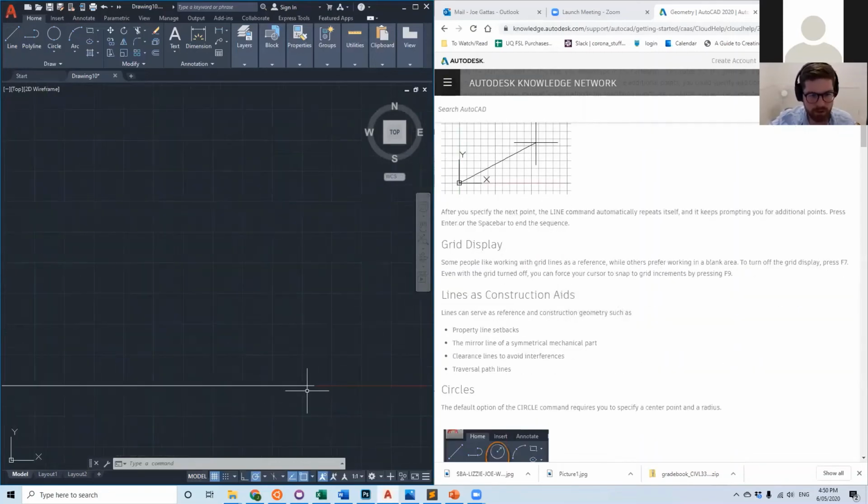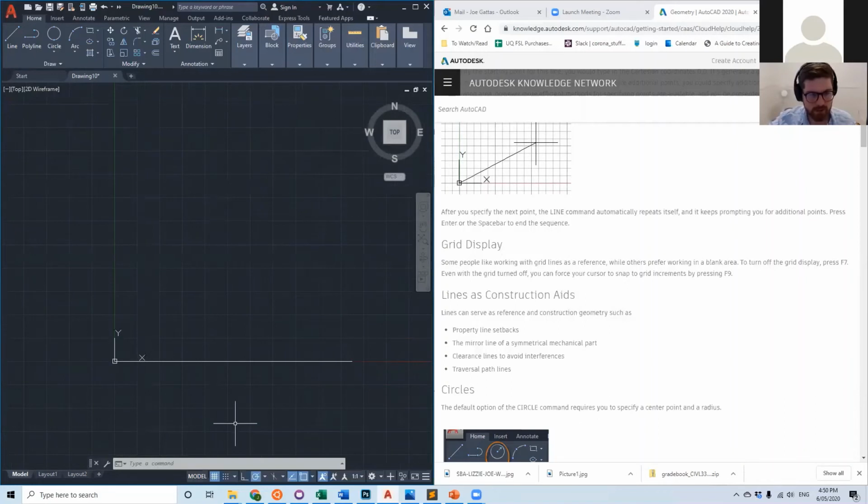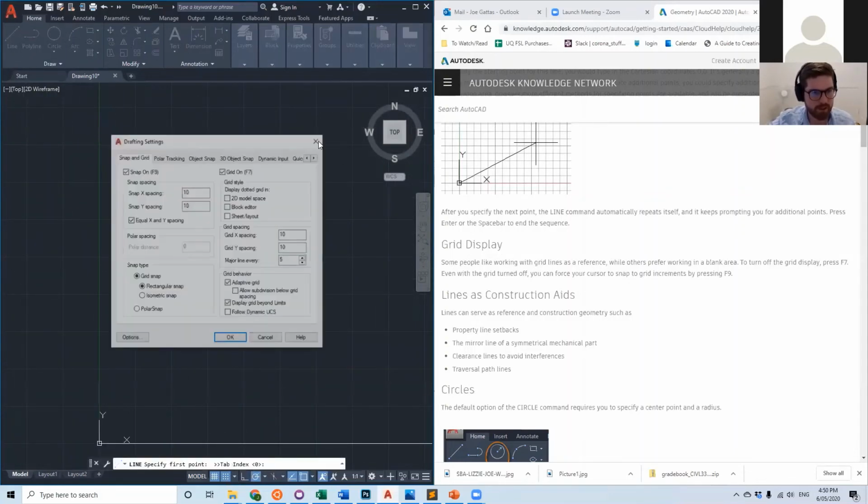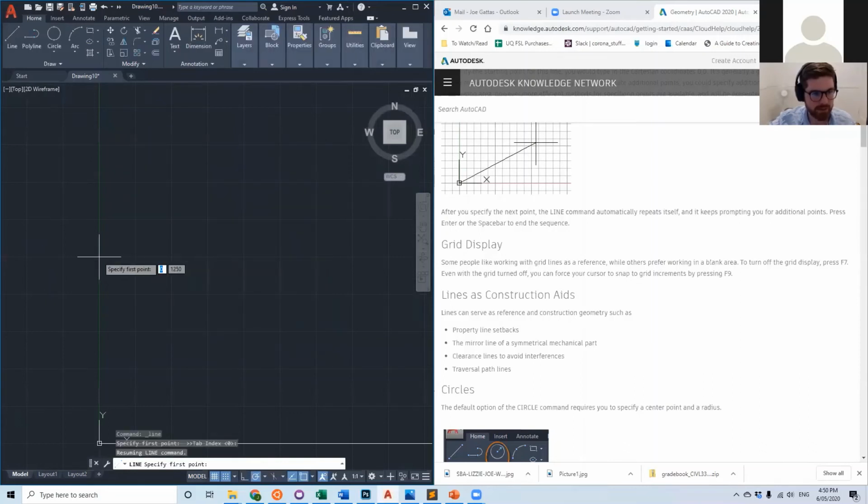What you'll start to see here is that as you're typing in dimensions exactly, you're constraining yourself to a grid. So the grid here, with grid settings, will allow you to only draw objects at specific points. So going from 0, 0 to say 1000. So let me just draw the rectangle here. Okay, so this is exactly 1 meter long, and I did that by turning on snap mode.